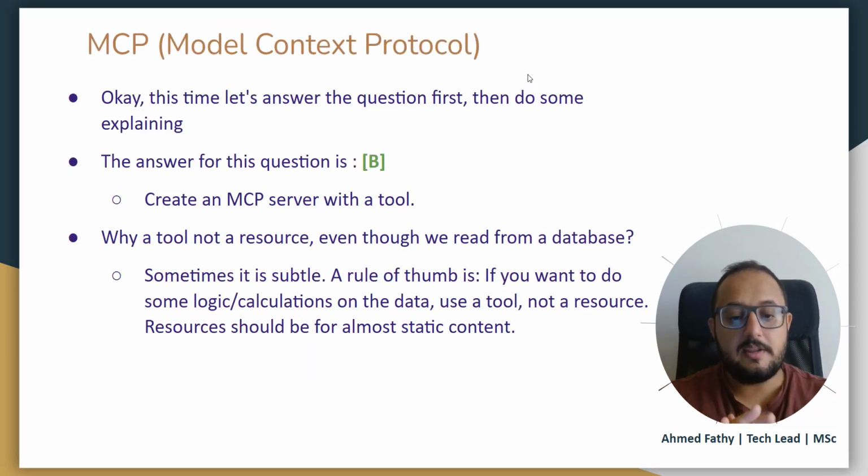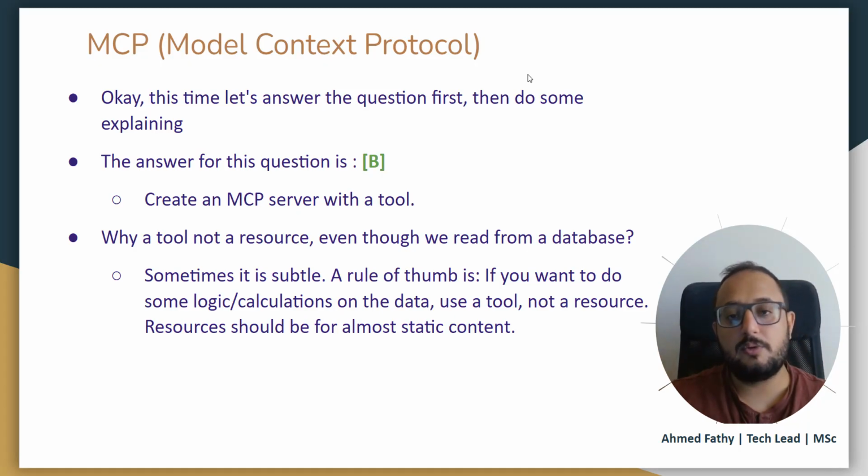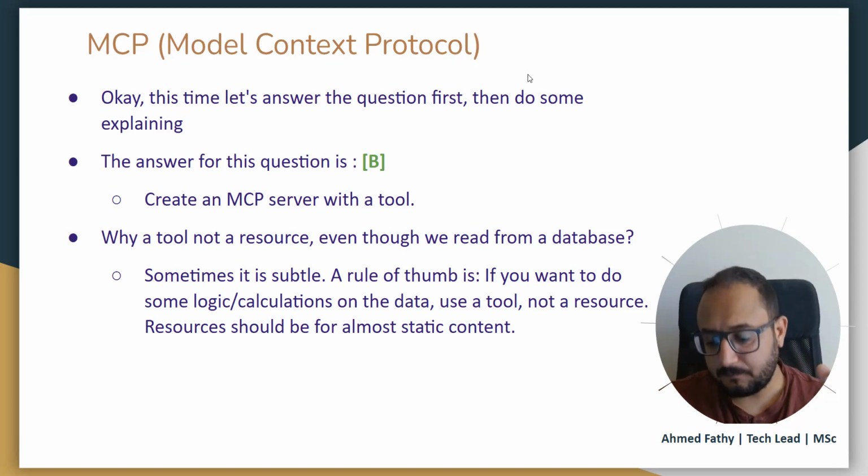So here the answer is B, create an MCP server with a tool. Why a tool, not a resource, even though we read from a database? Because a rule of thumb is if you want to do some logic or calculation on the data, use a tool, not a resource. A resource should be for almost static or read-only content.